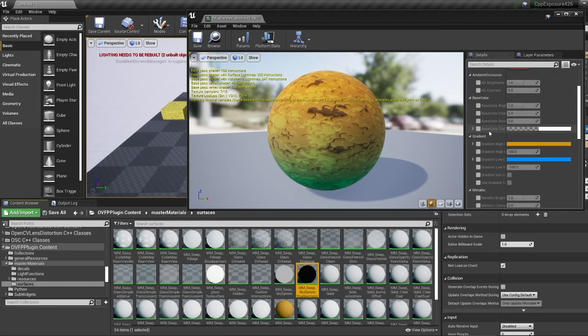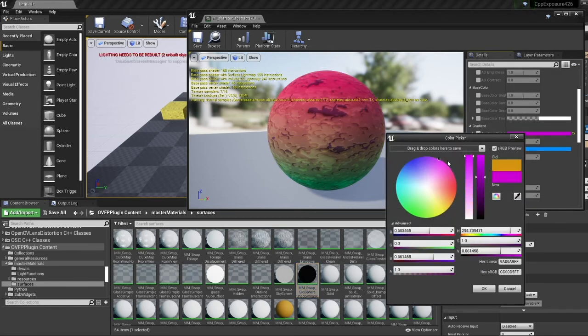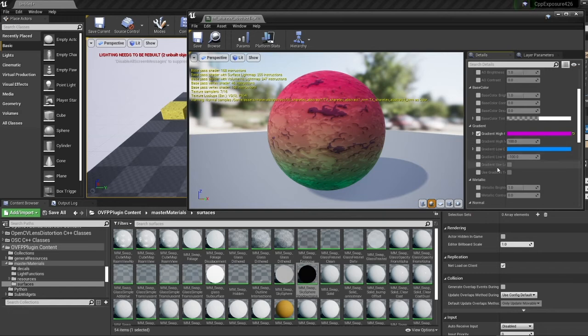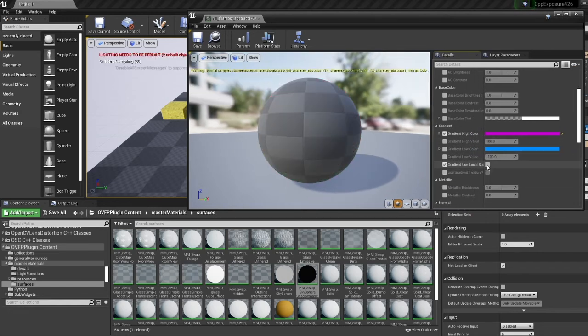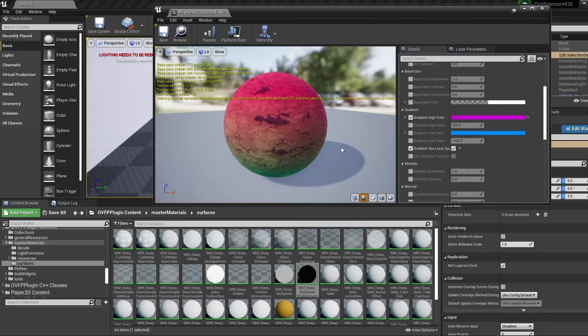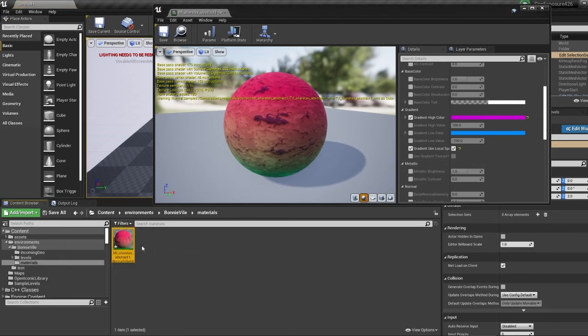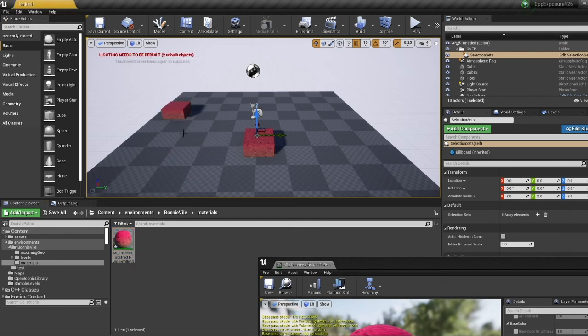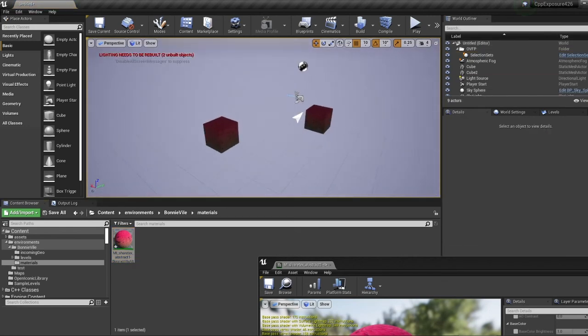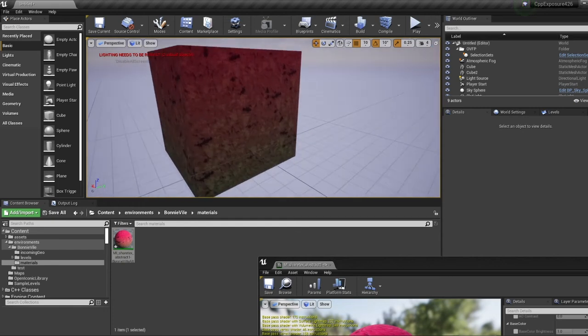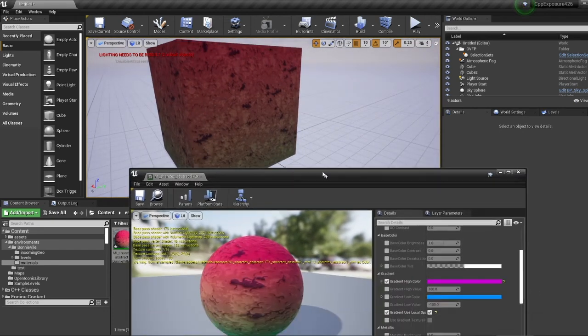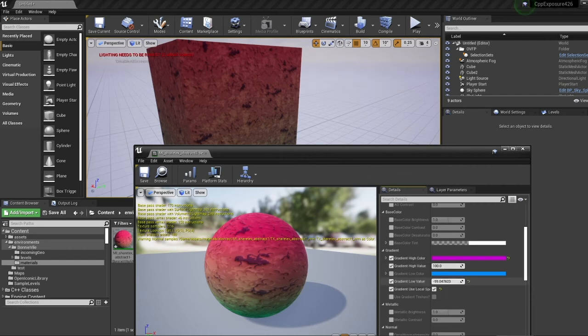The fun thing with this material instance is now I can change it from green on the bottom to pink on the top. And I'm going to set it to use local space, wait for shaders to compile, and now I can apply it to some objects in the scene. With the material open, I'm going to jump to where that material exists in the content browser using Control B, drag and drop it onto my two cubes here. And now you can see my cubes have this nice gradient from green on the bottom to pink on the top. If I wanted to play around with exactly where that gradient shift happens, there are sliders for that.